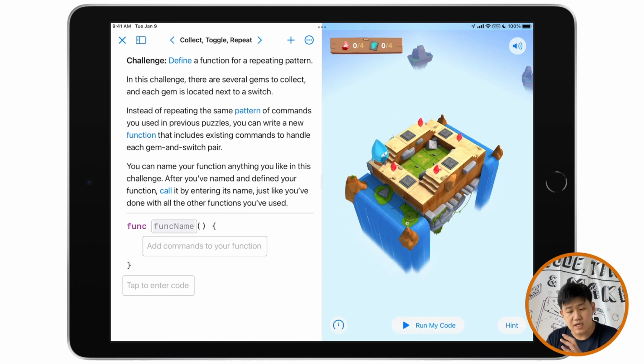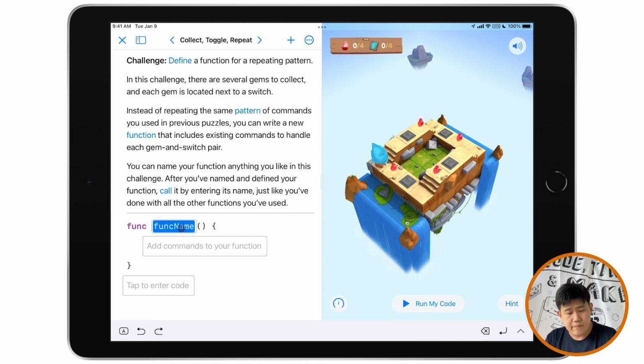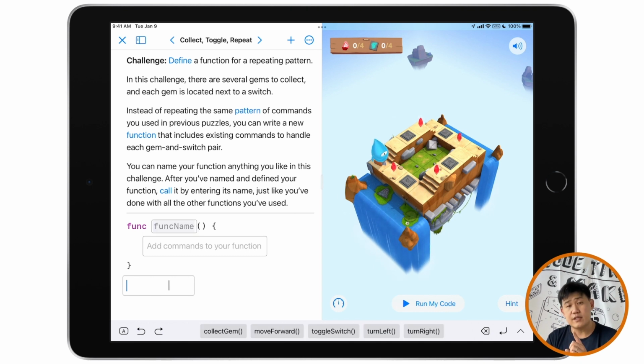What I'd like you to do is to think about how you will solve the shorter side of this puzzle and see if you can use that inside a function in your solution for the longer side. Okay, so I hope that kind of makes sense. Have a function which you can name to solve the shorter side, and down here, you can call this function one time to solve the shorter side. Sure, no problem. But then after that, you're going to need to ask Blue to turn left, run that again, and then kind of move one more step before turning left. Okay, I hope that kind of makes sense. Try it out for yourself, and I'll see you in the solution video.